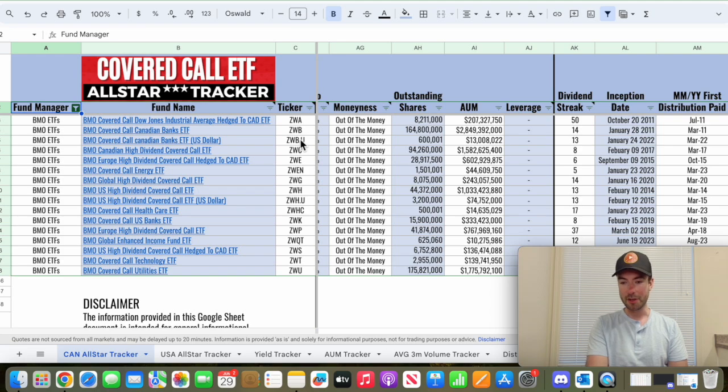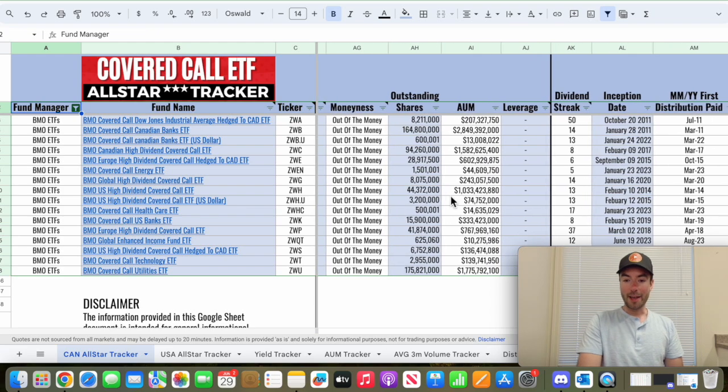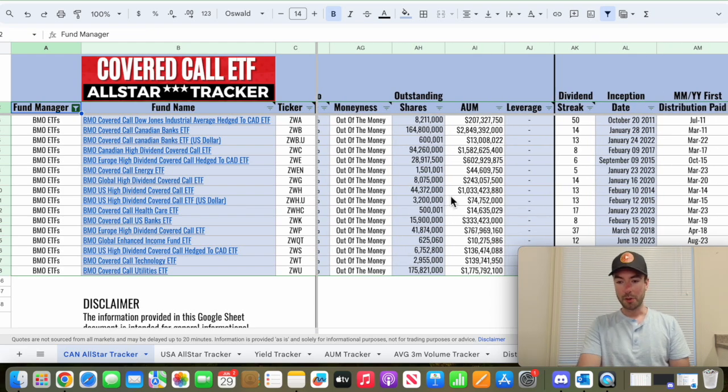But now BMO's good about this. They've always separated that out. All their .B, .U funds, they separate out their AUM. So we've always gotten the truest AUMs with BMO funds, but that's not the case with Evolve and Hamilton. I want to say Brompton as well. Definitely Evolve, and Harvest as well. So now we do get those true AUMs for the .B and .U funds. So check out the tracker just to explore that for yourself.